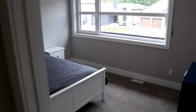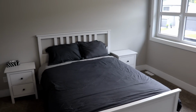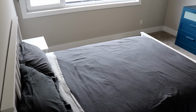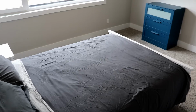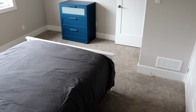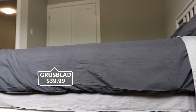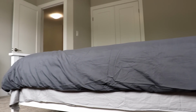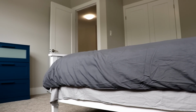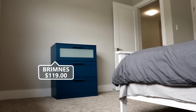Coming into the bedrooms. Bedrooms are fairly simple. There's really not a whole lot in these. We put a dresser in here and we really didn't need to. For the most part, most people aren't going to use a dresser in an Airbnb, but it becomes really strange if you just have a bed in a bedroom. So do those little touches. Peter will overlay the video here, but these things cost maybe $250 or less. So you're going to recover that cost really fast and you can continue using them forever.